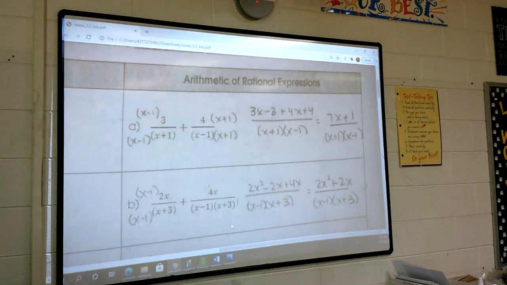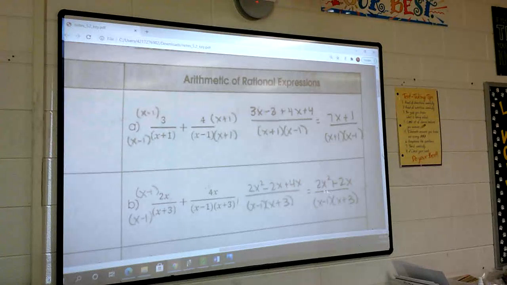Okay? So again, you got to just follow the process. What's the least common denominator? What are the least things that they both have? This one has x plus 3 and x plus 3. This one has x minus 1, so we need to give this one x minus 1. And then we can make them into one fraction. The goal is to take two fractions and make it into one. That's the goal. That's what we're trying to do.